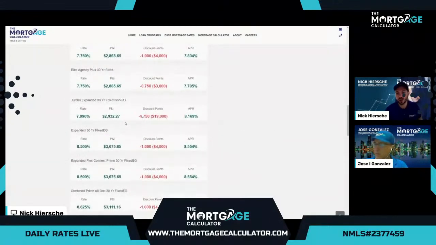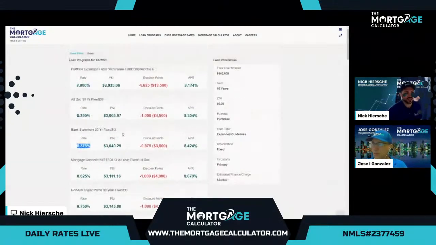So this is where our team excels. This is where Jose excels, with 27 years of experience doing specialty type loans like this in the non-QM world. So Jose will go through a little bit other examples, in particular a P&L example versus the bank statement that we're looking at here, because there's a lot of nuances in these programs, right?